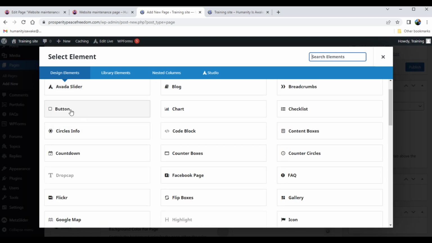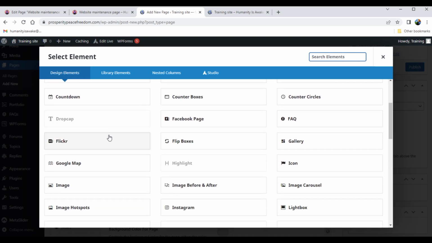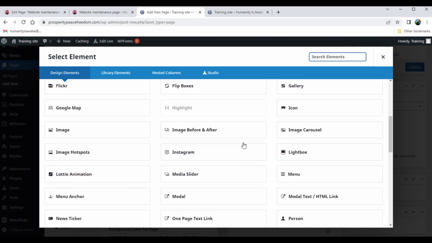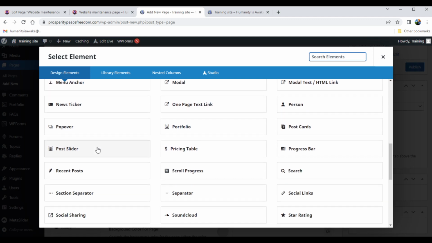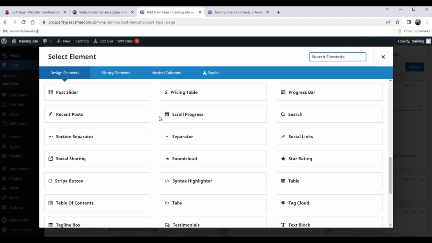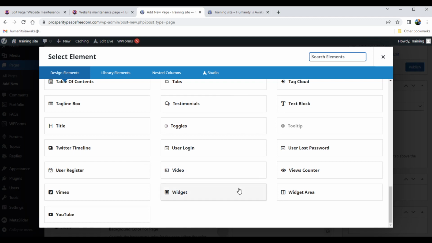People, all these web designers, they write code and stuff, and these are programs that make this whole web design thing a whole lot easier. So basically, when you select your element, you have all these different options that you can do. You can add forms, buttons, Google Maps, Facebook pages, galleries, all sorts of different stuff here. And this is also why I'm saying to create a new page, because you can tinker with all this and kind of play with all this without messing with your home page, in case you have visitors that are going, oh, what's wrong with the home page.